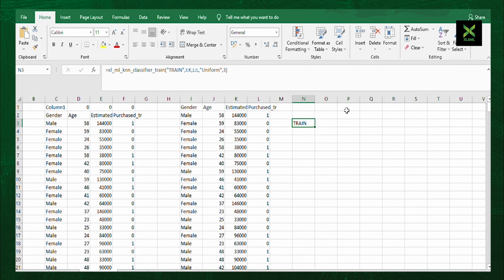We get the train model in cell N3. We will be considering this moving forward for other calculations.